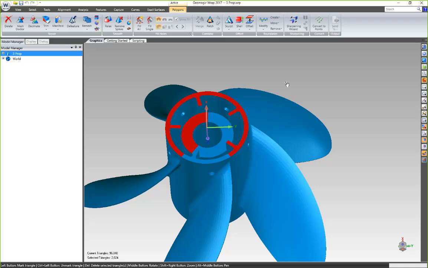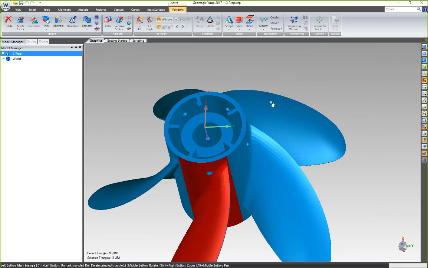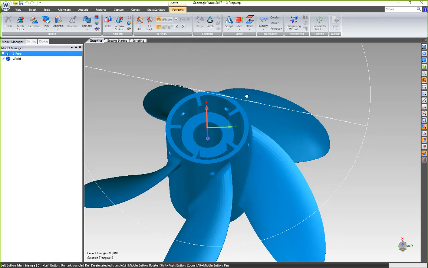If I clear that selection and click and drag up on screen while holding the left click, you'll see that it'll select more or less information there for me. So it's a really handy tool to be able to quickly select things to create features from there.